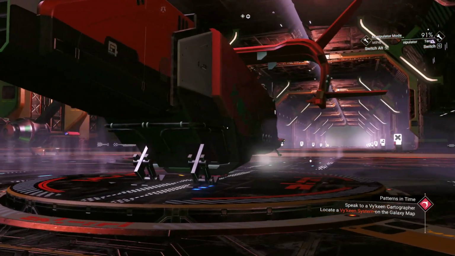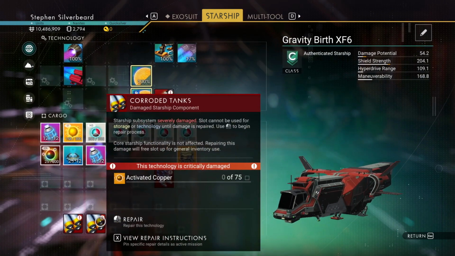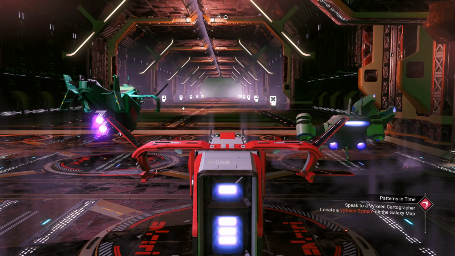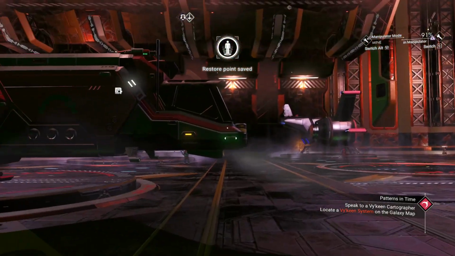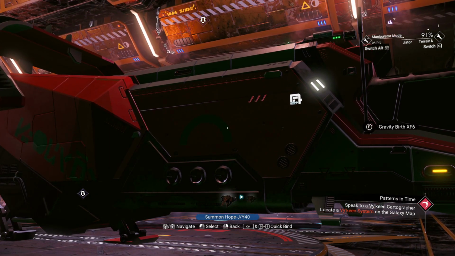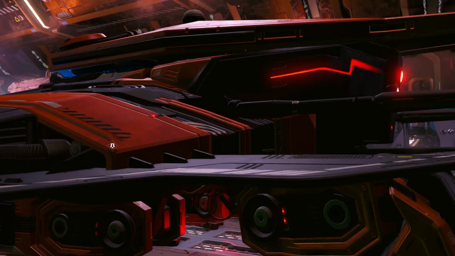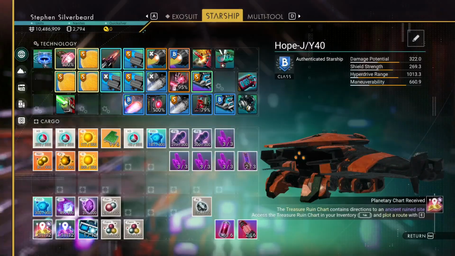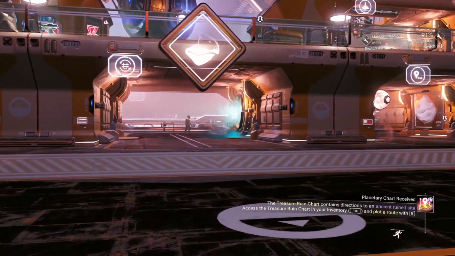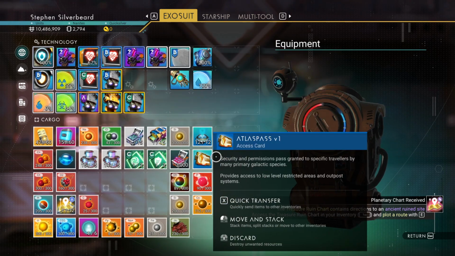And of course, what we got now is my other ship, the one that we still need to repair with activated copper. We need some magnetic ferrite. Right, so if I now point at this, go back to here, which ship? I need to rename my ship, don't I? Yep. We've now got our original ship back. Okay. I've now got what we got here. We got a C-class hyperdrive module, star module.